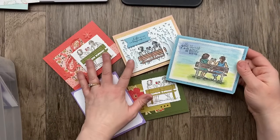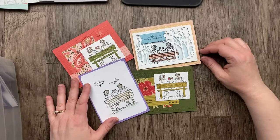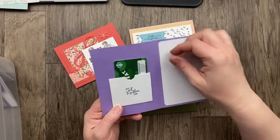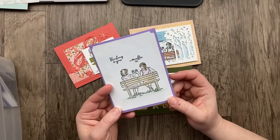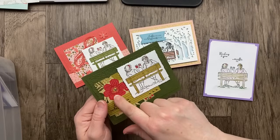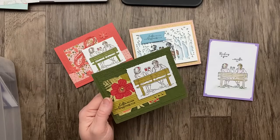And you didn't intend to, but you were matching with the Curly Girls and Cara. Now our family of stampers here have created cards all using that same image. I just love it. And I think there's a little something in each one of these cards this time. This first one is from Carol Rossman, a little Starbucks treat to go with the coffee that the girls are sharing on the front. Thinking of you and coffee too. Our next card is from Donna Johnson using the Basics 3D embossing folder and the Modern Garden designer paper. I think it was Garden Walk designer paper, and the Modern Garden was the stamp set.